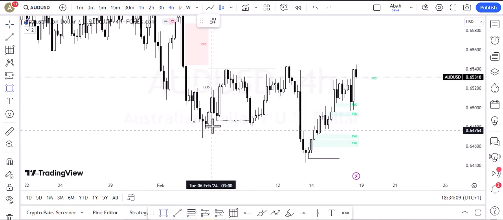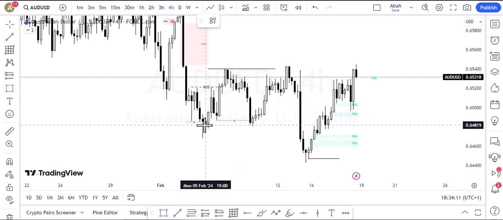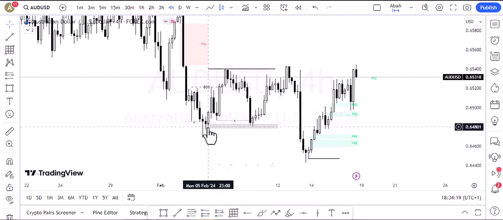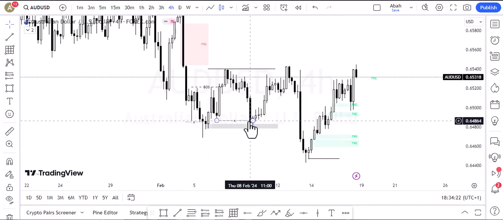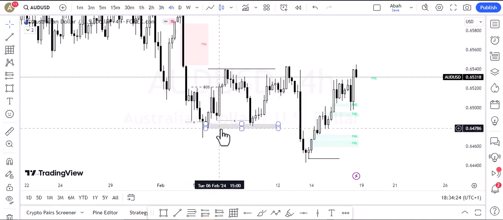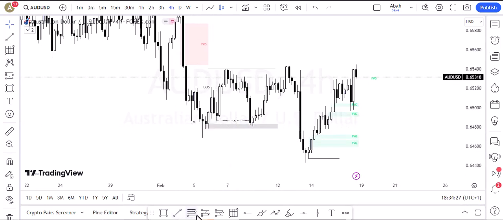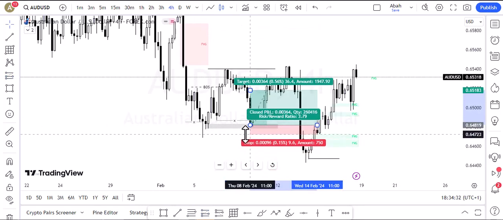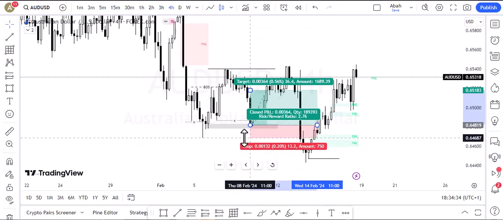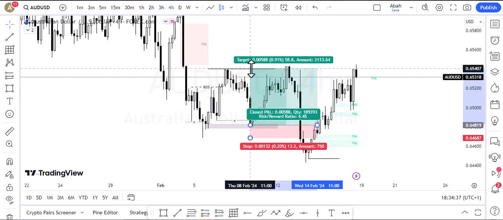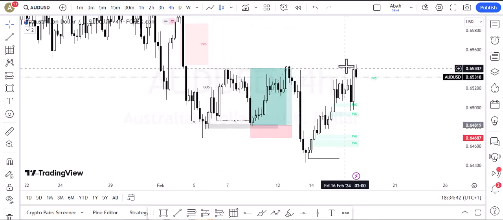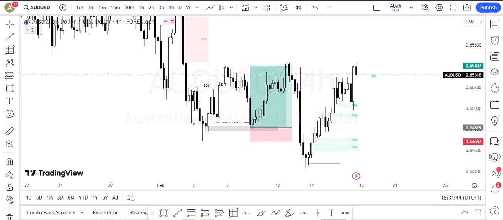If you look at it now, there's no fair value gap here. So looking at this, I would have actually entered from the inducement liquidity, or from this particular level. But this is the level I used. Covered the low, and this was my target. I had a 1:4.5 risk to reward ratio, and it happened. Let me show you guys.